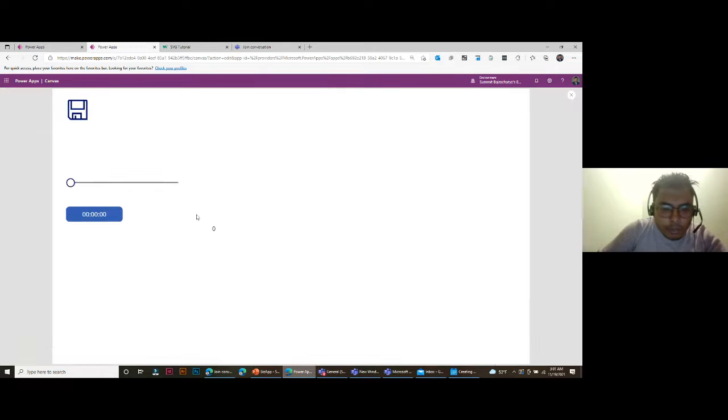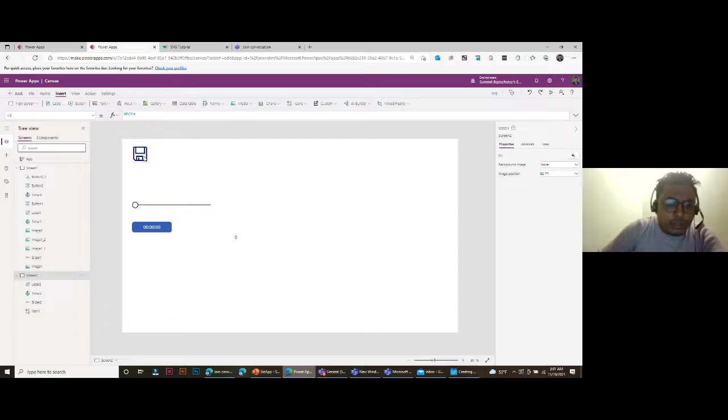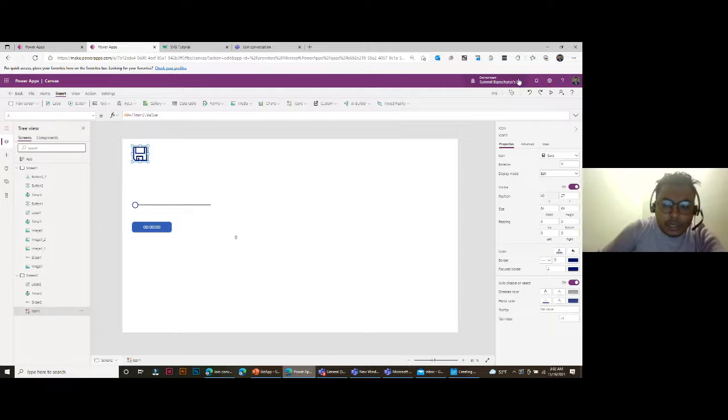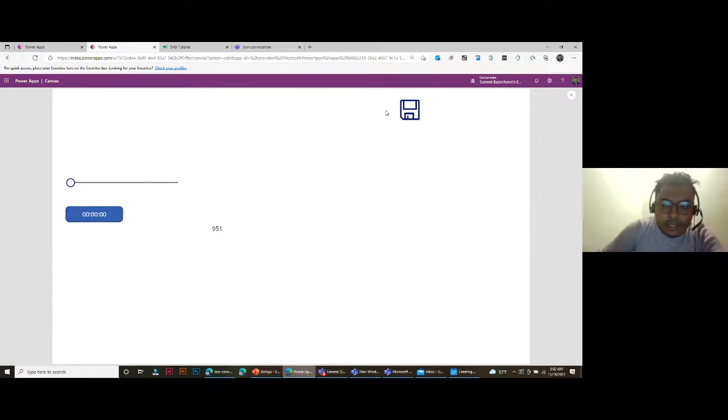Okay, I think it's getting it. If I play this, you can see that the value of this timer is increasing, and it's taking its value on the millisecond basis. When I start it again, it starts from 1 second, 2 seconds here, but on the millisecond basis, when it's 5 seconds, it's 5,000, when it's 7 seconds, it's 7,000, when it's 9 seconds, it's 9,000. So it's increasing based on that. But let's say if I want to control the speed of this, right now it's increasing on the millisecond basis.